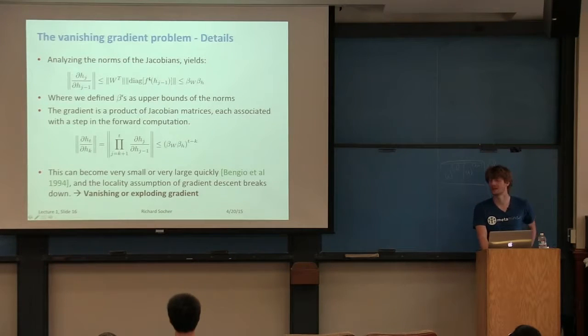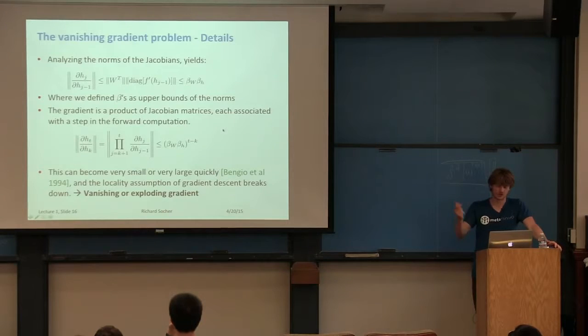And now this one is also easy to compute an upper bound for because we know f prime, for instance, in the case of the sigmoid or the tanh can only be so large, right? In the case of the sigmoid, it's sigmoid of x times 1 minus sigmoid of x, and both are between 0 and 1. So we could define here the upper bound for each of these Jacobians. And again, the Jacobians are just the derivatives, all the single derivatives written out in a matrix. So now we can say that the overall gradient that we want to have for an h_t with respect to an h_k that might be multiple time steps away is a product of these Jacobian matrices.